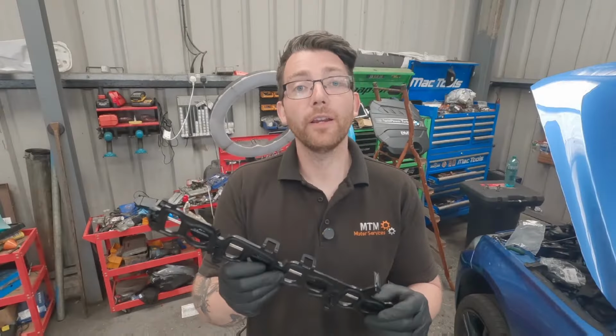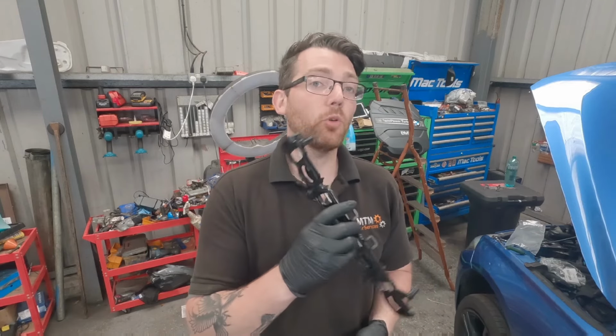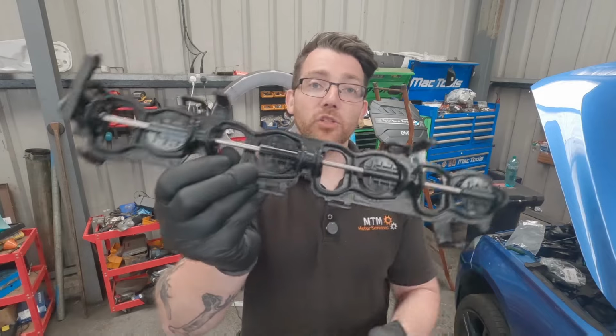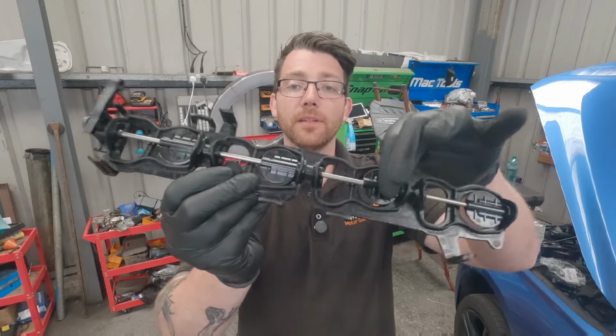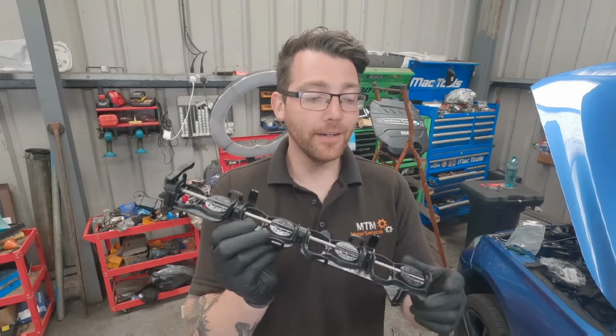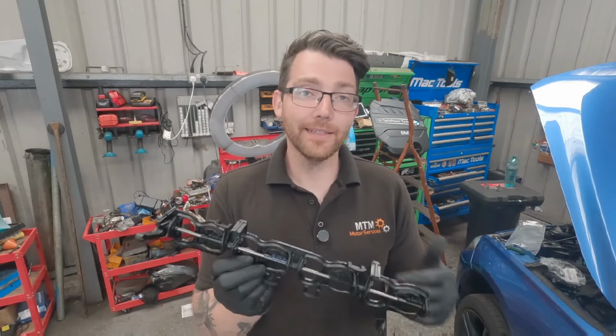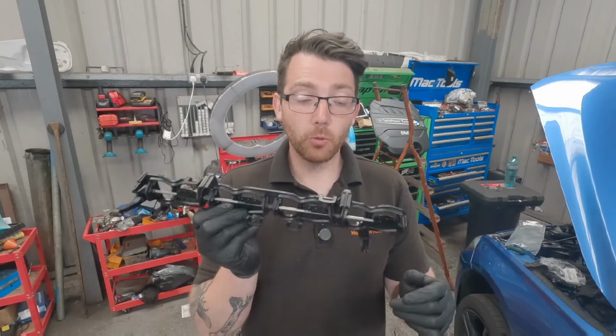So the part has finally arrived from BMW, and now we can get to work swapping this over. So this comes as a gasket set, which includes the new swirl flaps. So that was really lucky. Normally when you have an issue with the swirl flaps, you actually have to end up replacing the entire manifold. So we kind of got away with this one.